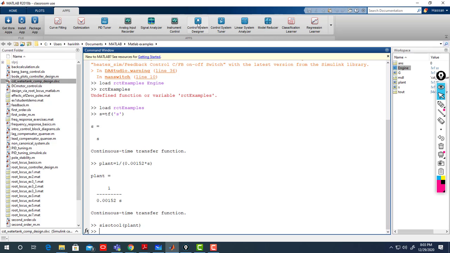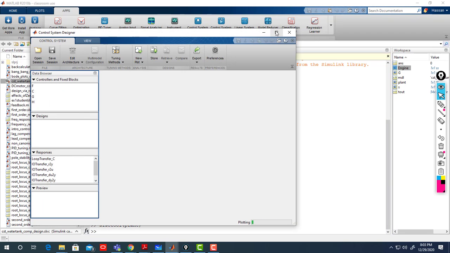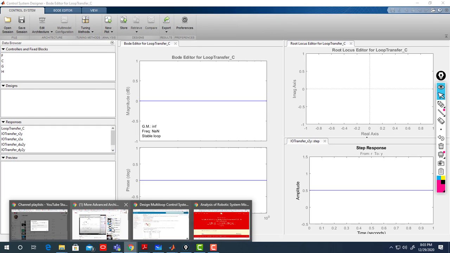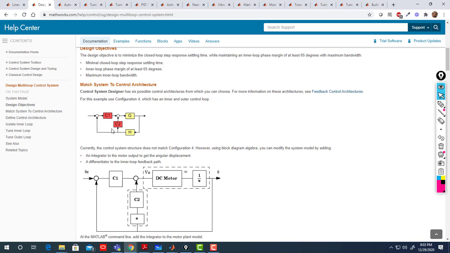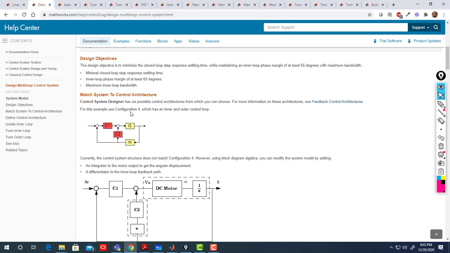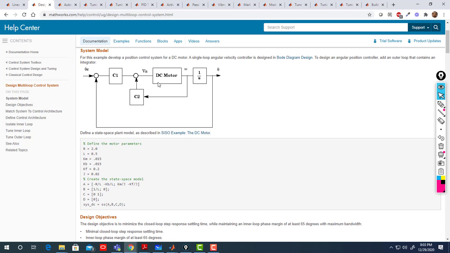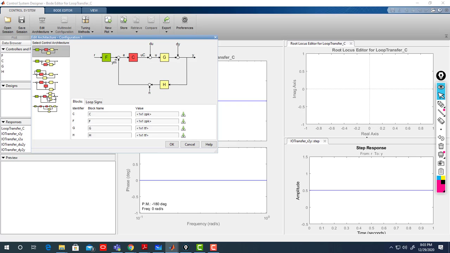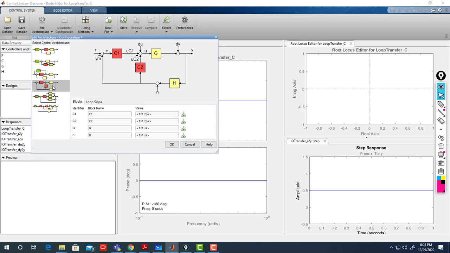I just open it as empty now. They are telling me, because I need to follow the tutorial, to match the system to the control architecture. So that's my system. Which architecture to follow? The most closed architecture is this one. So that's the architecture that I want to use.